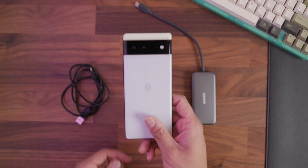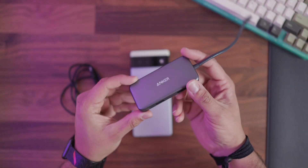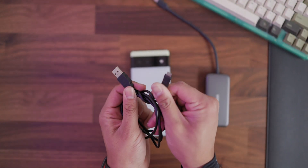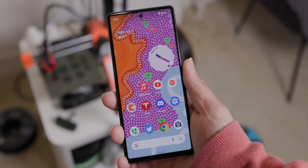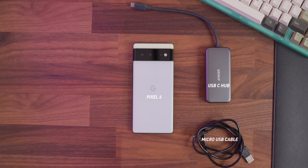I'm going to be using the Pixel 6 along with a USB-C hub that has power delivery along with USB-A ports so I can connect to my printer, and a micro USB to USB-A cable that works with the Prusa Mini. You can and definitely should use an older phone to run a permanent instance of Octoprint on. It's not really worth it to use a brand new flagship, but this is what I have on hand right now to test this out. If it works, I'll definitely be swapping it for something else later. Those three things are pretty much all you need if you just want to send files and remotely start prints.